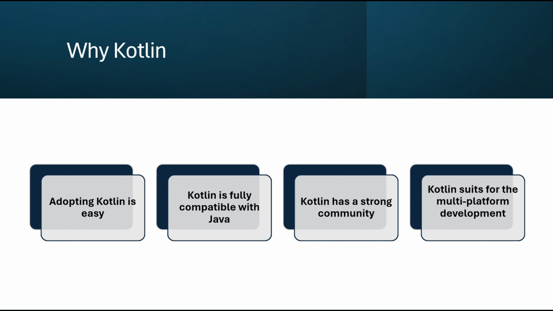First of all, let's talk about why we would choose Kotlin over any other programming language, and specifically Java. Adopting Kotlin is relatively easy compared to Java, and Kotlin is also fully compatible with Java, in which you can add Java code to your Kotlin program using the Java tag. Also, Kotlin has a strong community since it was developed by Google, and Kotlin suits multi-platform development using KMM, the Kotlin Multiplatform.